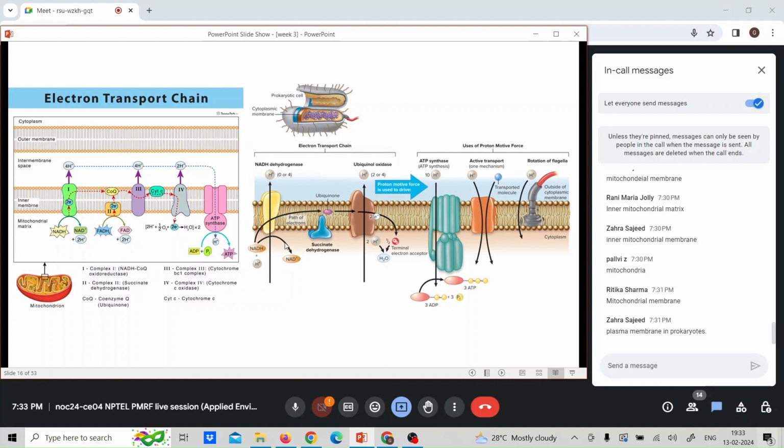Basically, the difference between the two is, generally we tend to discuss the eukaryotic one, where we talk about complex 1, complex 2, all these. Whereas you can see here in prokaryotes, there is a slight difference in the proteins that are involved and the mechanism. There is no difference fundamentally in the principles that are happening, but there is a variation in what proteins are present and where the process takes place. Okay, so I wanted to highlight this. I guess you are clear with what is happening.